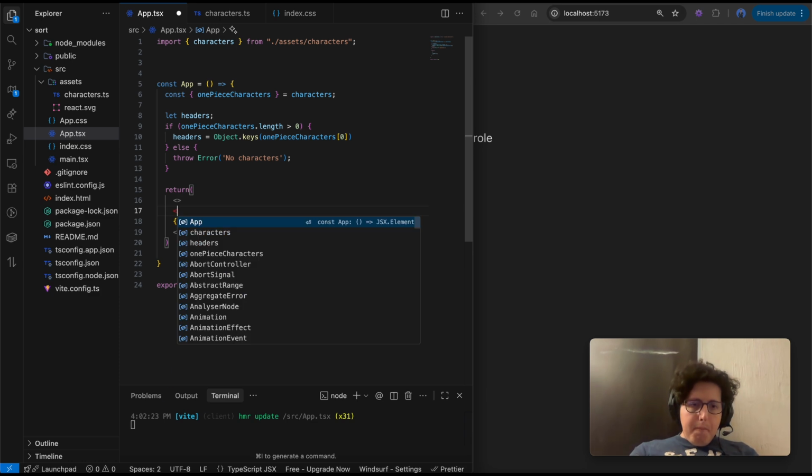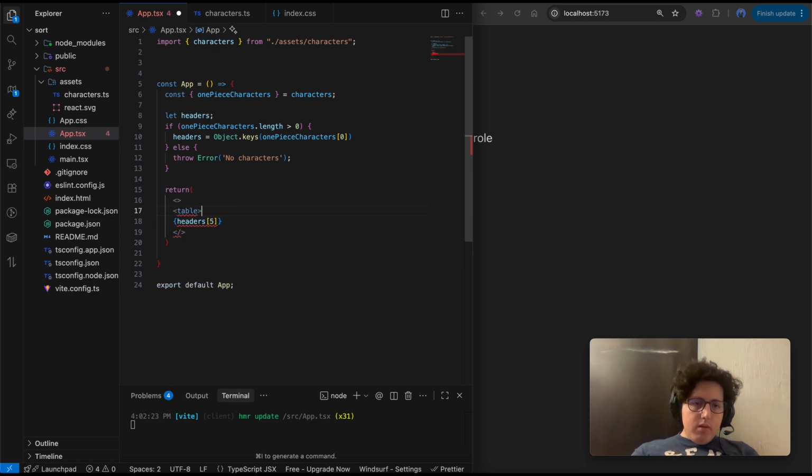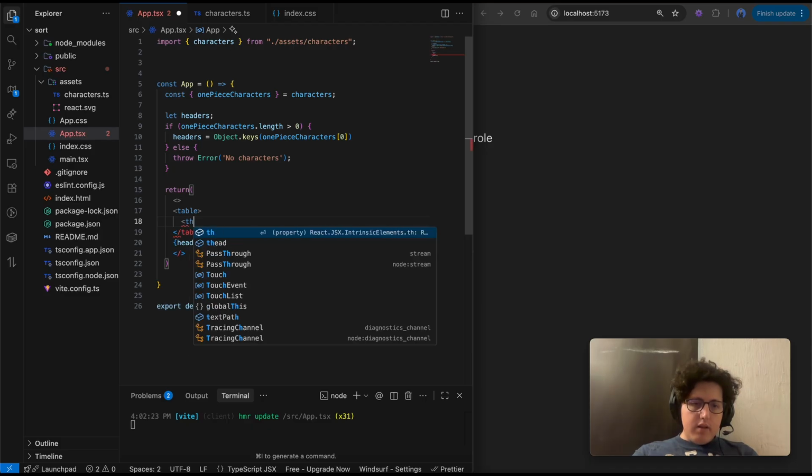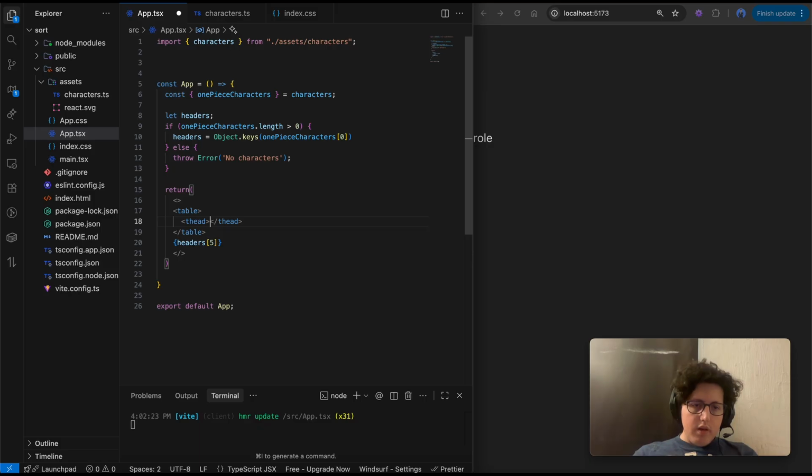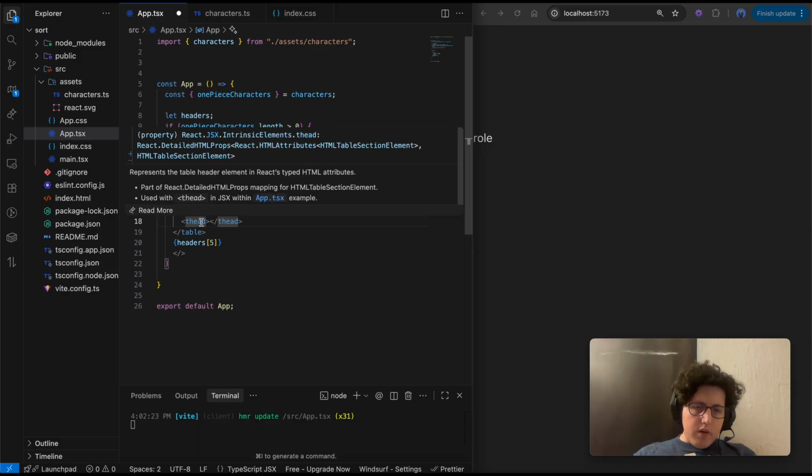So, table. I remember that it needs a thead. Let's see what it says about the thead. What is the thead for Windsurf? The header of the table element.